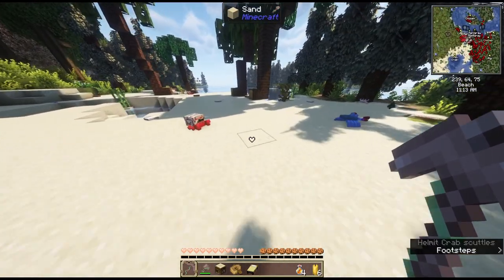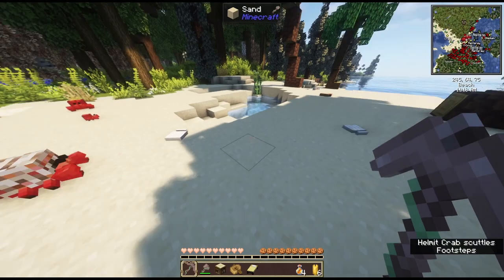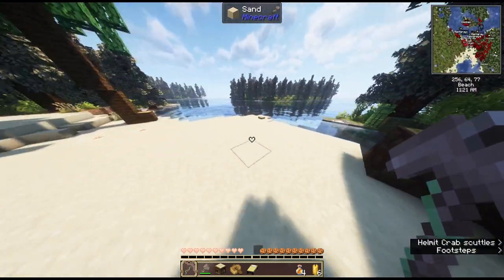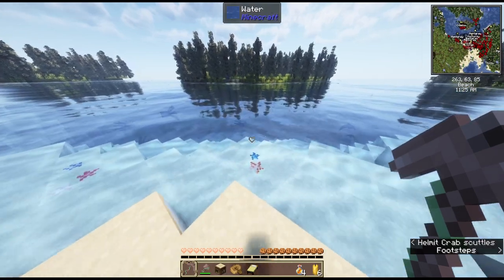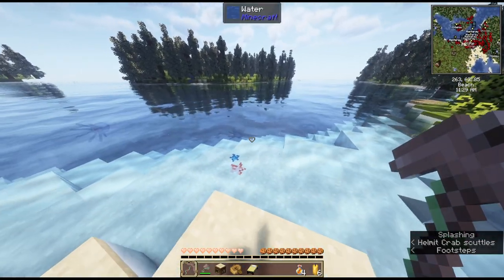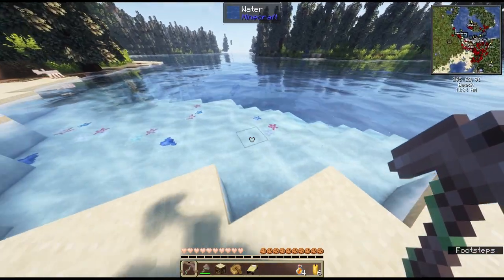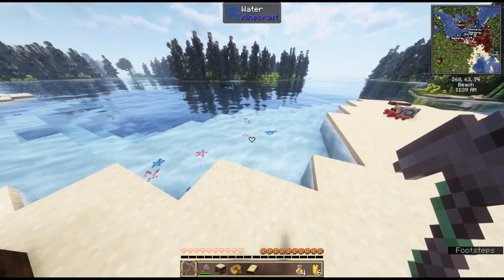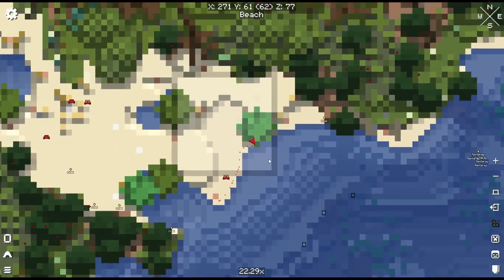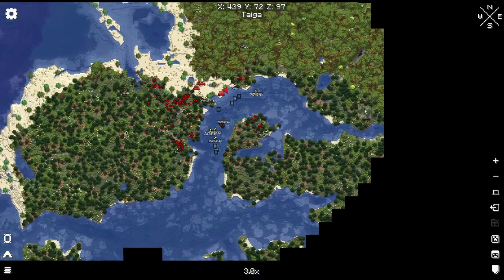So, hermit crab, you're so cute. Is that an island? We love islands. Ooh, wait, the dangers of the water. I should be more careful. Let's look on the map. Is it an island? No, it's not. We could make it an island, though, with a little bit of work.